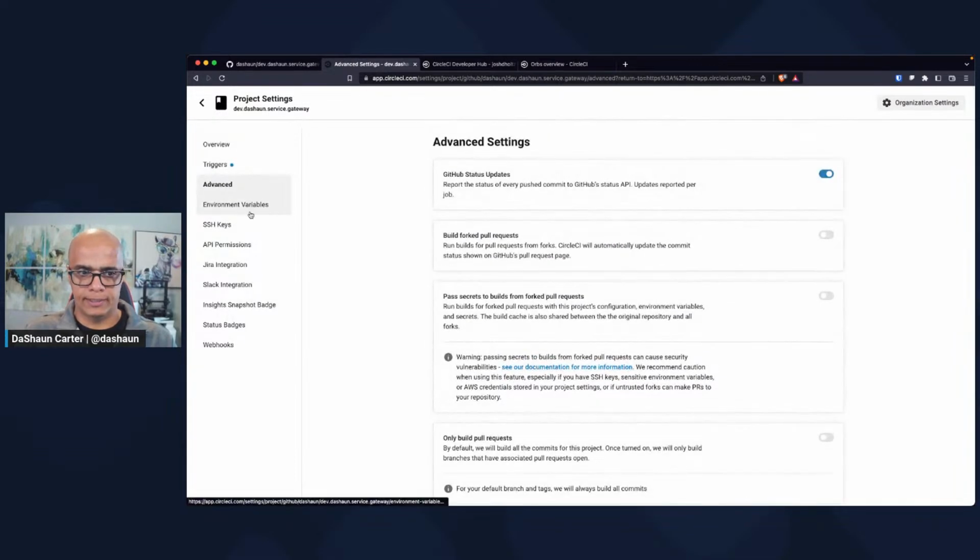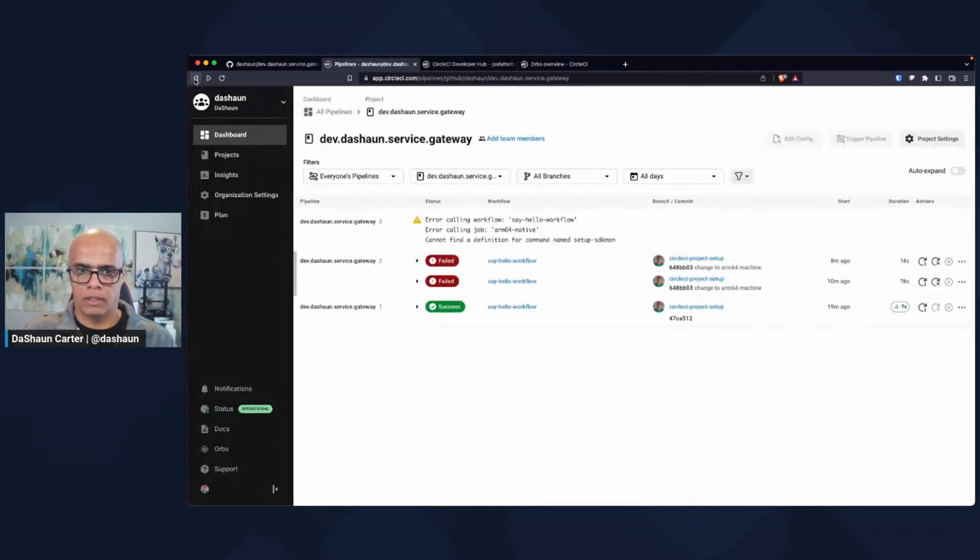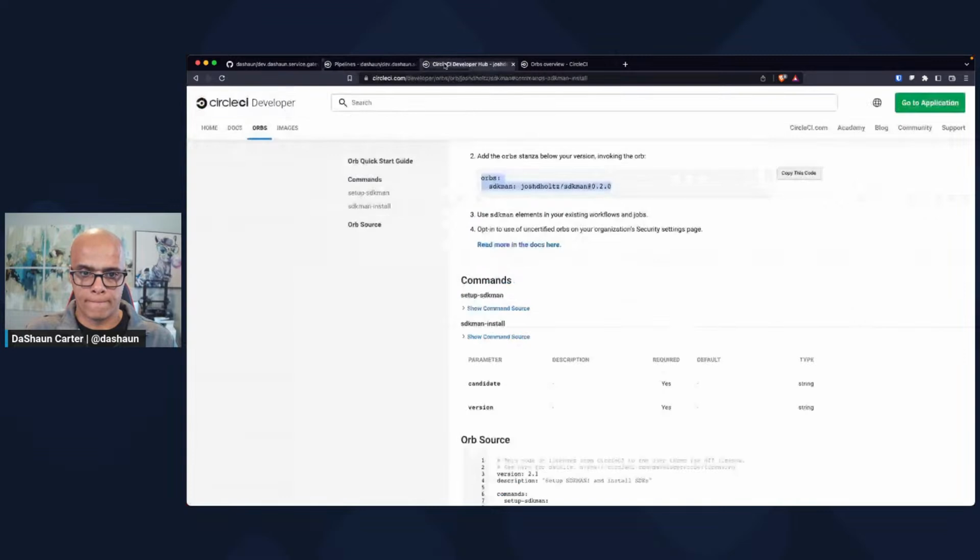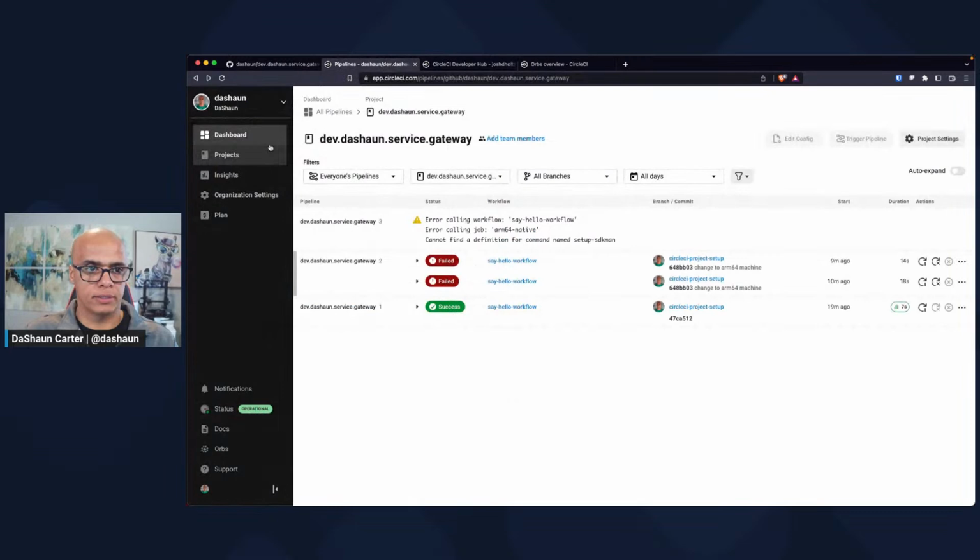Thought I did this before. I'm not seeing why. Opt in to use of uncertified orbs in your org's security settings page. Yes, org security settings page.